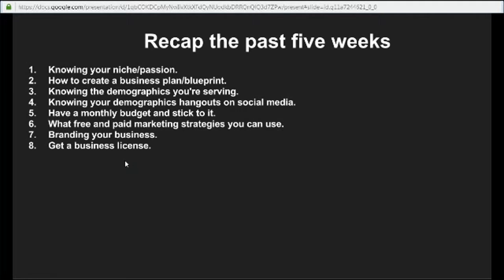In other words, knowing who you're going to serve. Say, for instance, if you are someone that deals with dogs, you're not going to try to target people that are looking to fix cars, because that's not going to interest them, especially if they're looking for information on how to fix a car and you're talking about a dog.